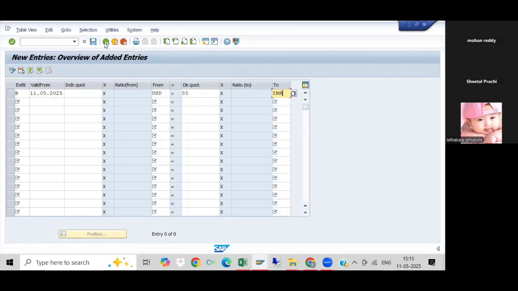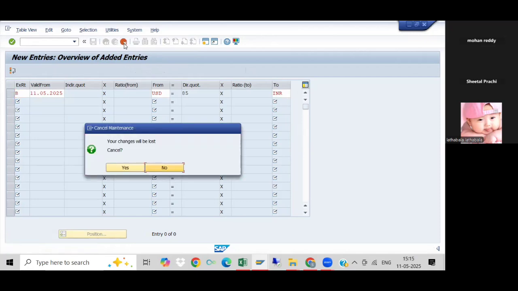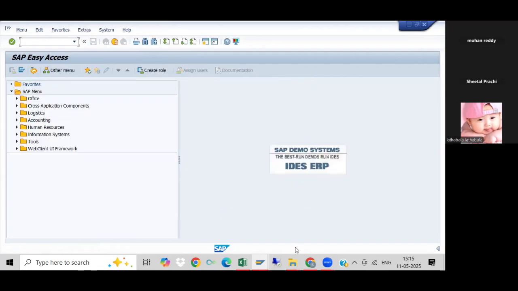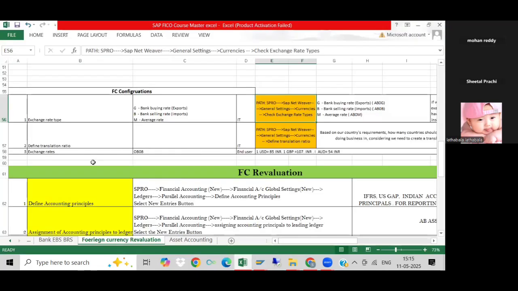We can also save it, but it is not required right now because I'm just giving some demos. So our foreign currency transactions configuration is also done.